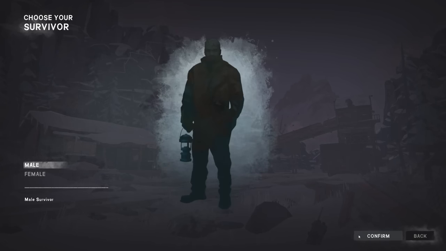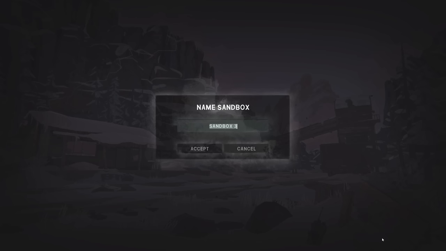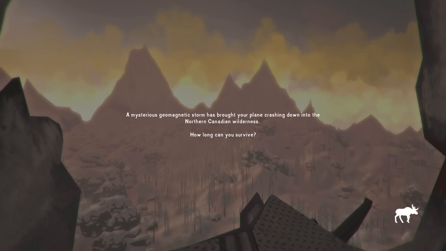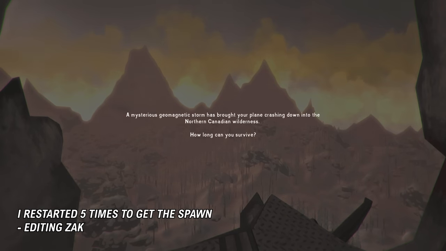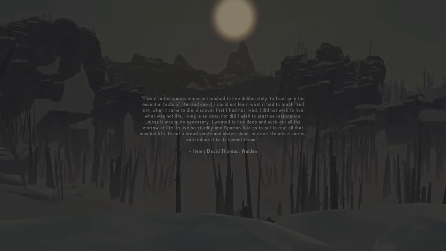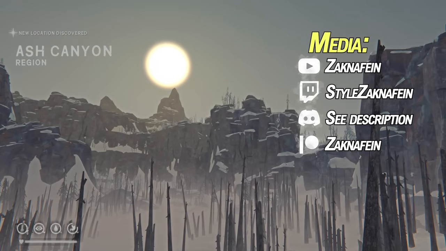We'll do Will, I guess, this time. We are not allowed any feats at all. You're not allowed certain exploits as well, but goating and microharvesting is fine. So let's hop in and see where we are at. Hey, we got it. And it's a decent spawn too.